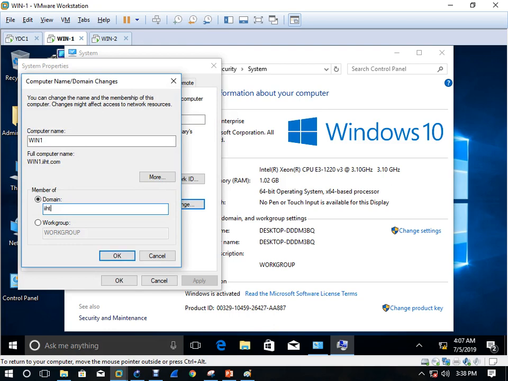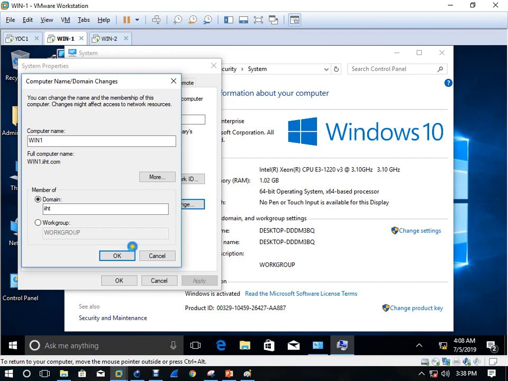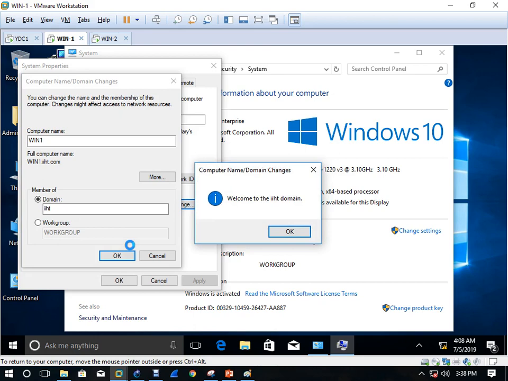In domain, if you write here IST, and here write IT1, the user, okay, so welcome to IST domain.